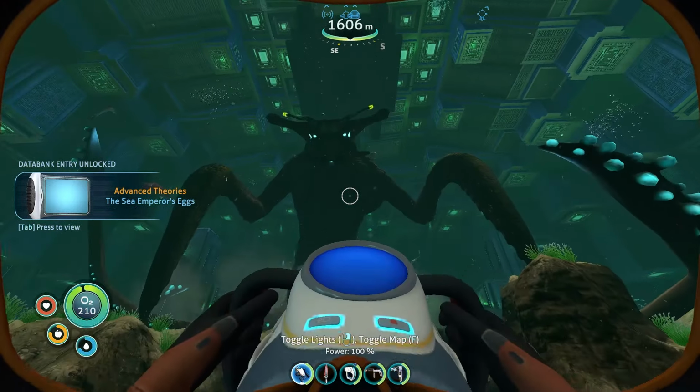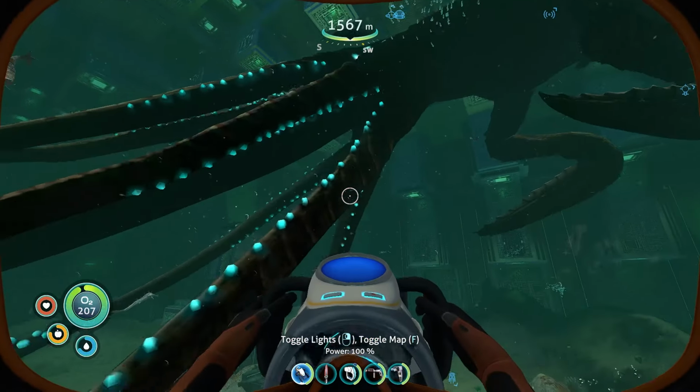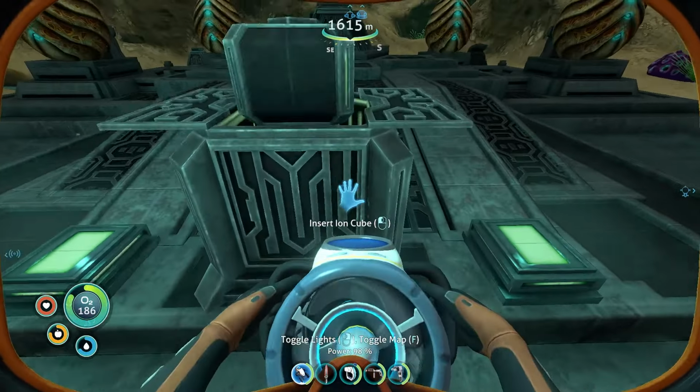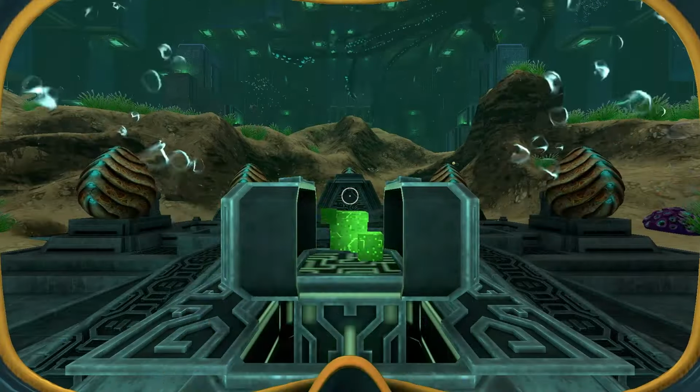Hello, can I scan you? Hey, wait, hold on, I want to scan. I don't want to do anything else. I want to scan. Come back. I want to scan. Don't talk to me. Let's see, so what do I need to do? Oh, we had to insert an ion cube. That activates it.